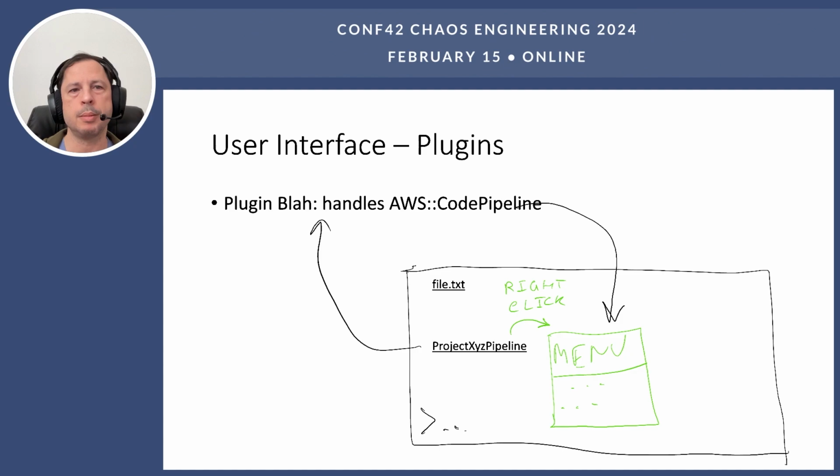So when we create a menu for that object, the items in the menu come from different plugins, or maybe one plugin. Also, these plugins can maybe provide the default action. So what would happen if you left click on the object, or if you navigate with the cursor and press enter.